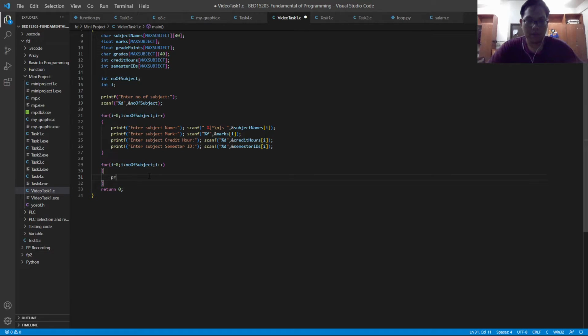So printf, double, this bracket here percent d, i plus 1.